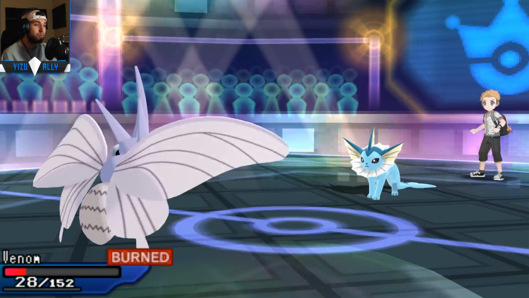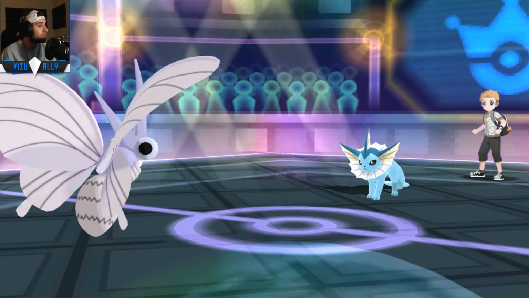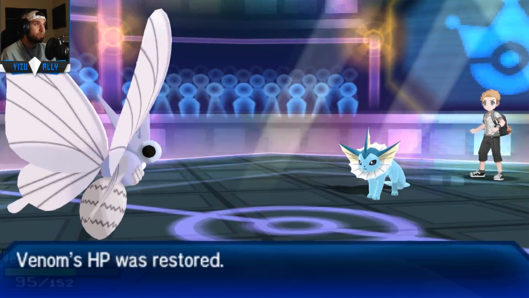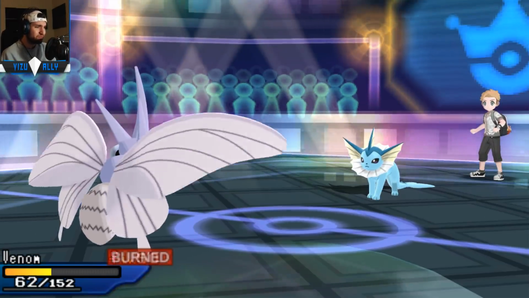to be such a problem, or maybe he didn't expect Tinted Lens Buginium Z to one-shot Tornadus, because it seemed like Tornadus was maybe his switch-in to my Venomoth, but that guy just got one-shotted. So maybe even if he was running max HP, I could even one-shot him, possibly, with Buginium Z, because Venomoth is such a strong monster with Tinted Lens Buginium Z, it's so good.